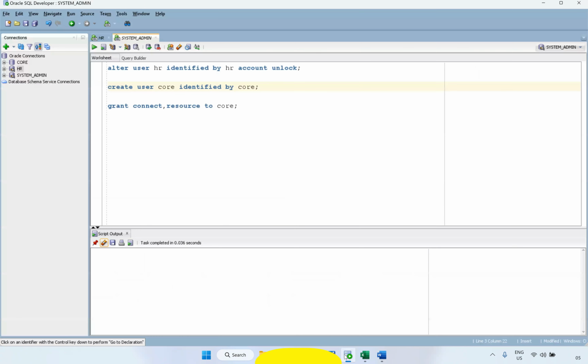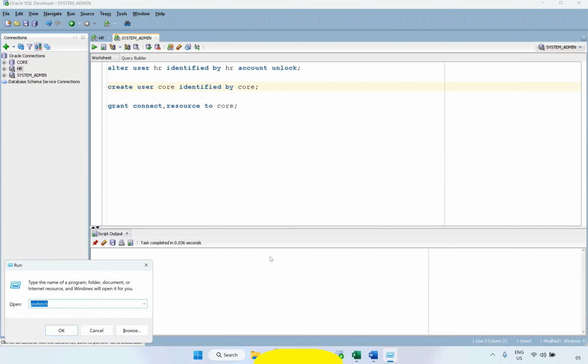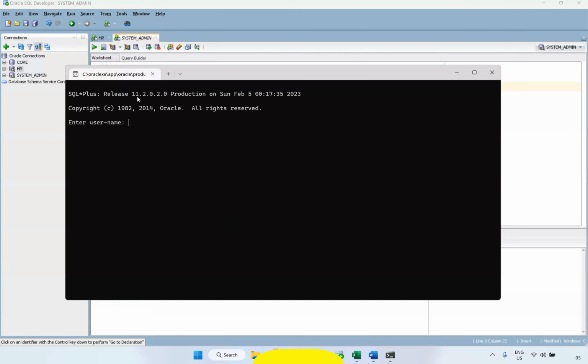If you want to see the version, you can go to SQL Plus and check what version you have. So you'll have the 11g version. System, then admin. You can see Oracle Database 11g has been connected.